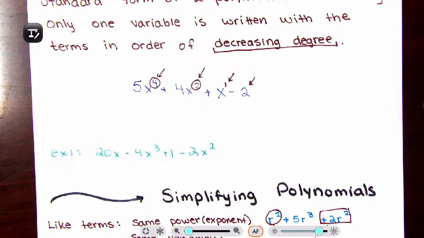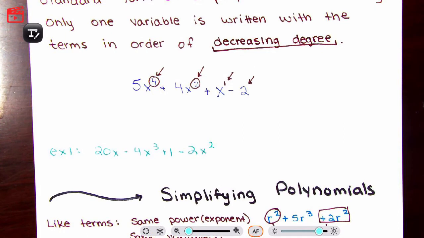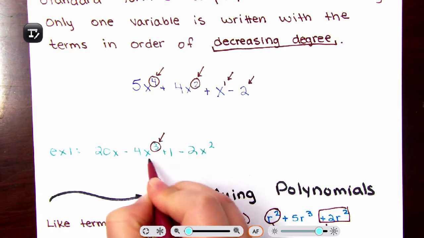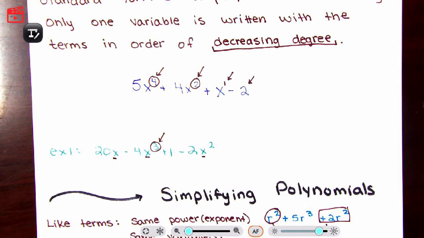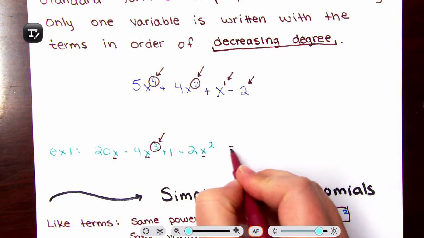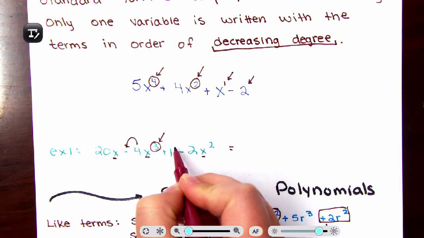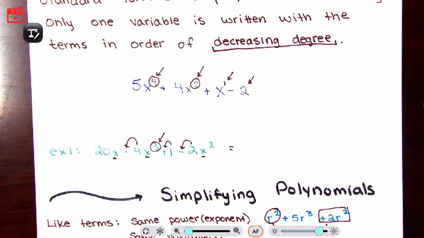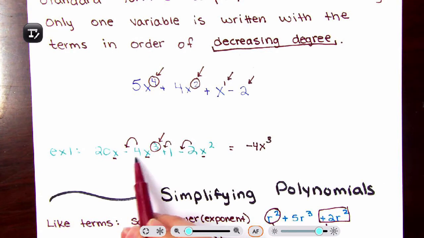Let's jump into example 1 right away, and we want to write that in standard form. So again, standard form is in decreasing order. So I'm looking at my exponents. I'm also noticing that all of my terms, besides 1, have that variable. So we're going decreasing, so the first thing we're going to write is our negative 4x. Make sure that you understand that the symbol in front of your term comes with the term. So in this case, negative 4x cubed. That's our first one. It's the highest.